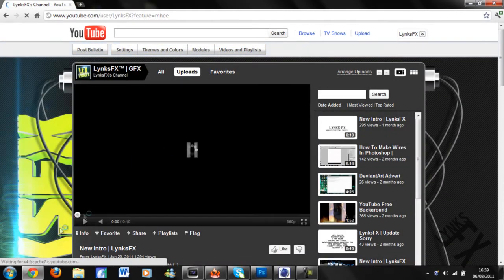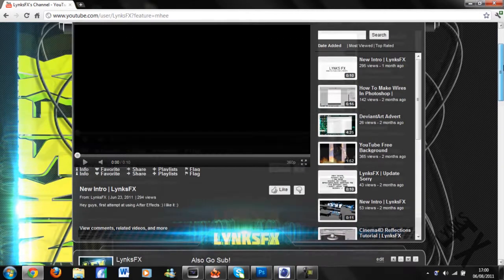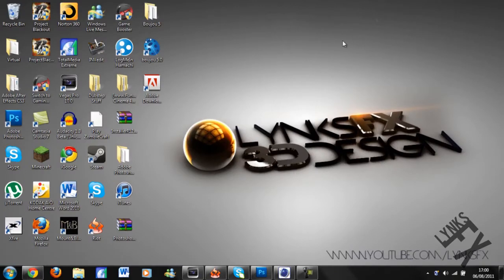It's this here, and as you can see it's just a reflection on the actual cap, and it's not all really shiny, so it's not too overpowering and it gives a really nice effect. You're going to need HDRI lights, which you can download off of YouTube if you just search. Most GFX packs have them, but just search Cinema4D HDRI lights, and I use Studio 15 like I use on my background, and it just adds really nice reflections.